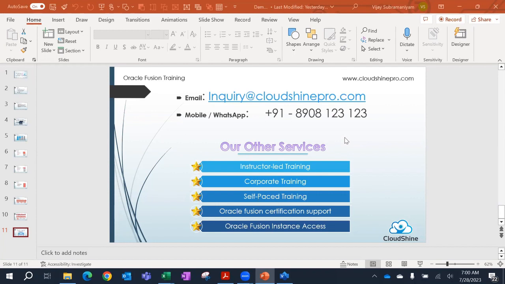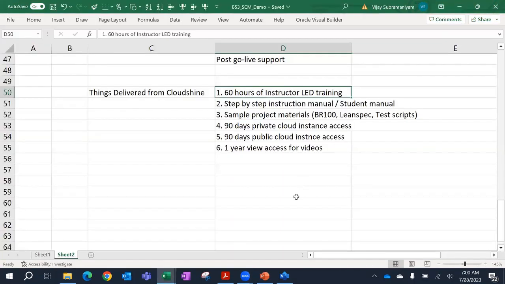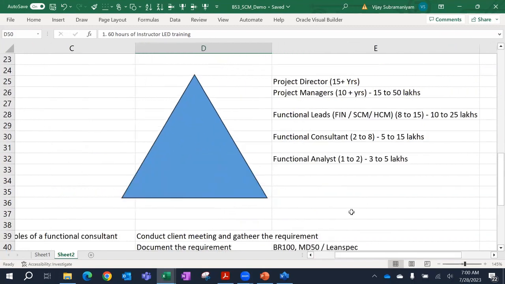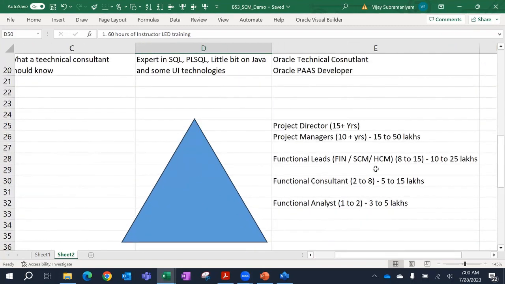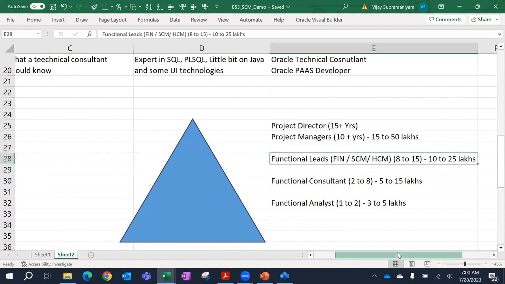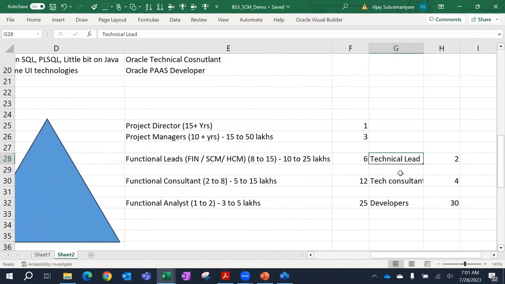So how will you support this? Okay, which means you worked as a, once again, I'll just present that Excel. I'm not sure what is your total years of experience on the technical side? 11.5. You can see you are nearly in the functional lead category, which means you will become a technical lead now, kind of. Am I right? You will be around the technical lead category.